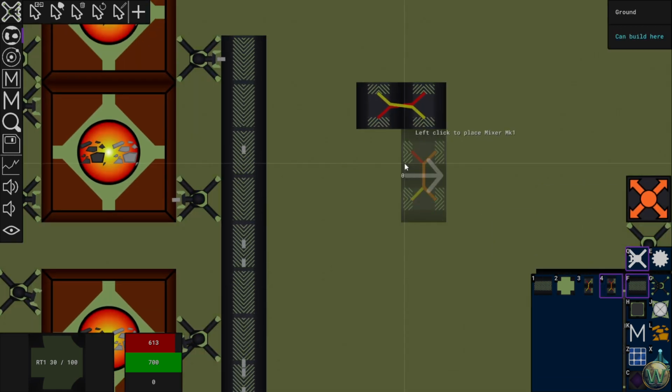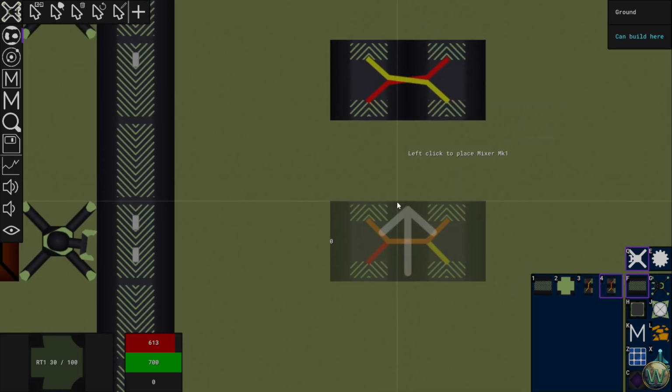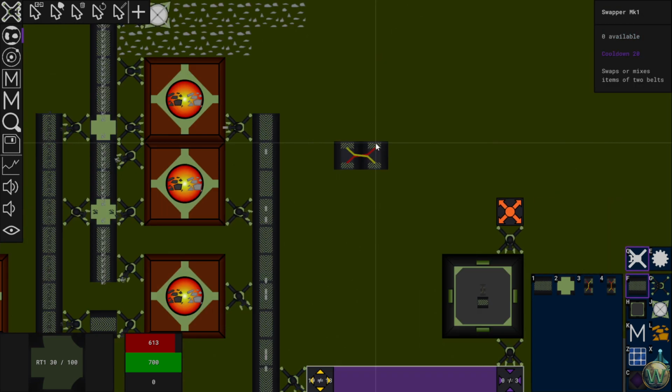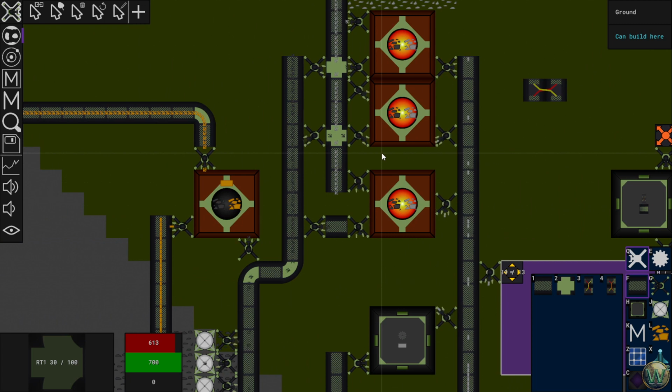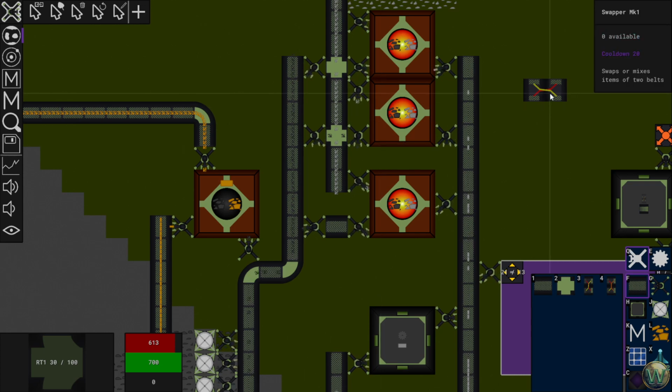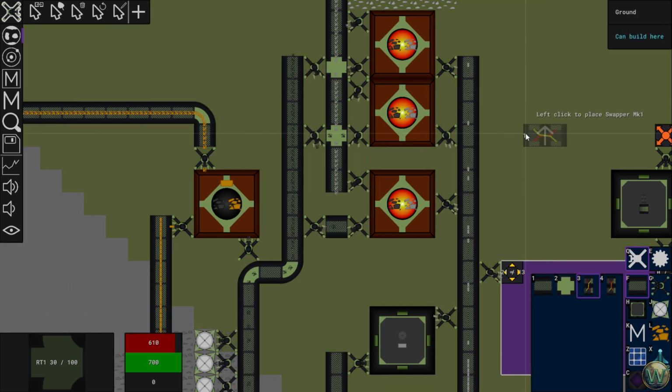Because we can also see here on this, even though we can't build it yet, that they go to orange, which means that they're mixed. So mixer mixes, swapper swaps. So what would we use a swapper for? Well, here's an idea. Delete that.